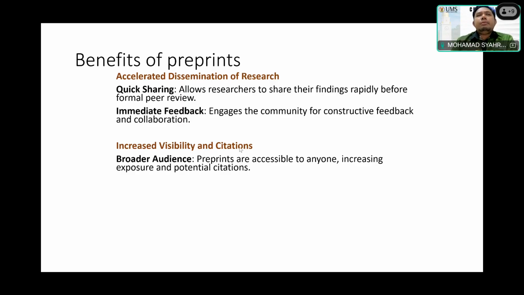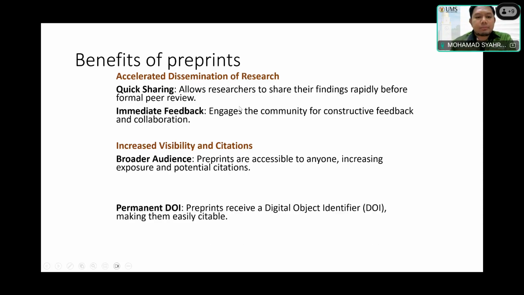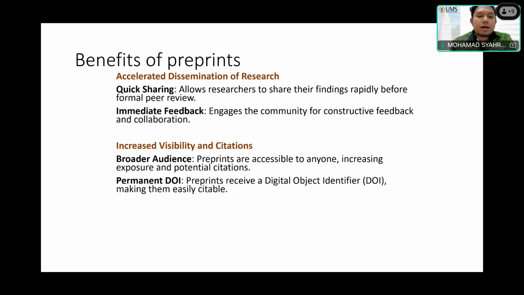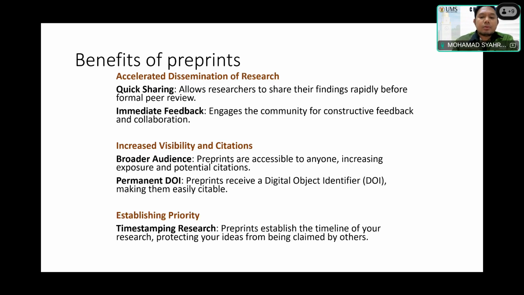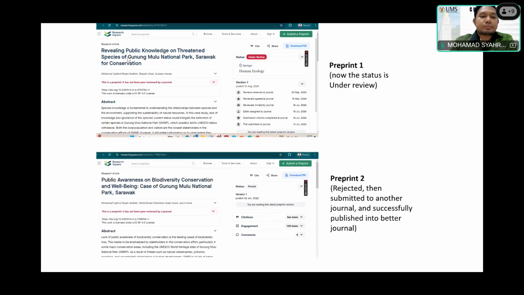Even I have one paper that is still a preprint, but I don't know, it was cited by some people. But yeah, that's preprint. We have preprint servers like Research Square, right? They have DOIs. Yeah, you can cite a preprint, protecting your idea from being claimed by others. Okay, this is yeah. Uh, yeah, this one.